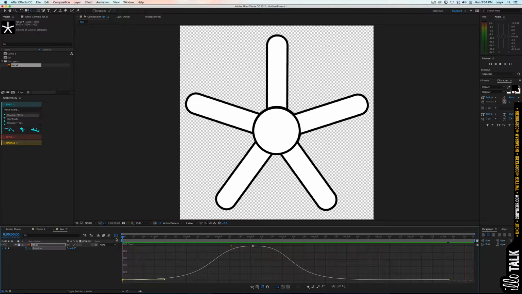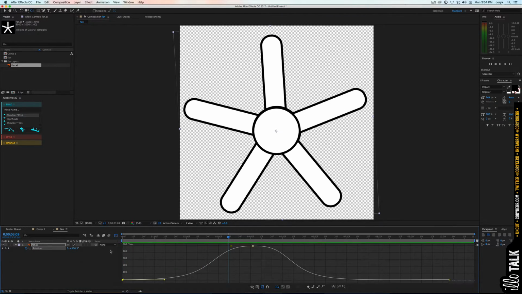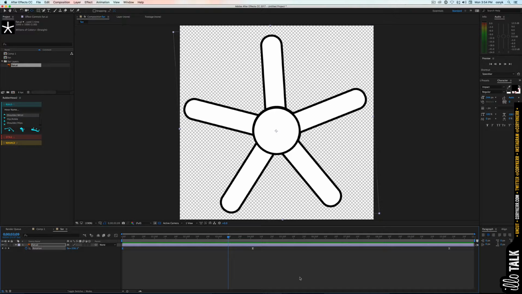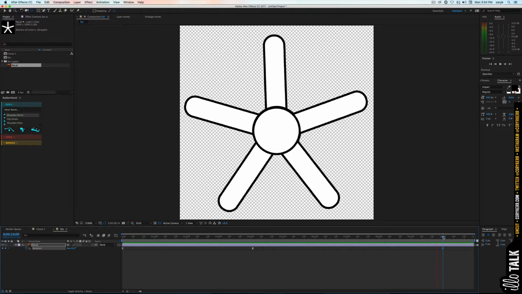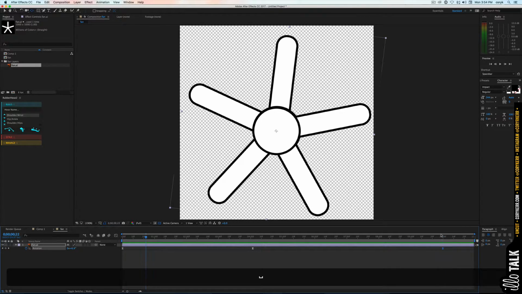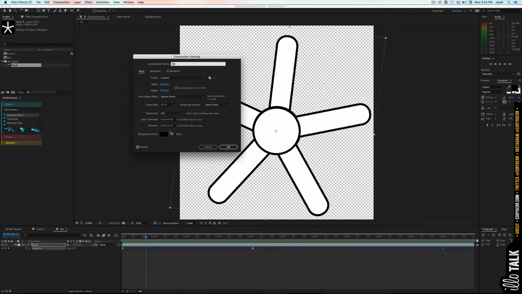And then to just make it repeat, you just copy and paste it. Well, to make it repeat, it depends on what you want to do. Like if you wanted it to repeat inside of this thing, what you could do is just end this at 10 seconds. I think I probably just screwed it up. Let's test it. Okay, so then you just take your composition, go to composition settings, and end it at 10:00.